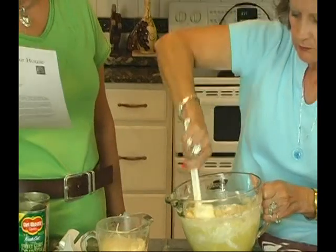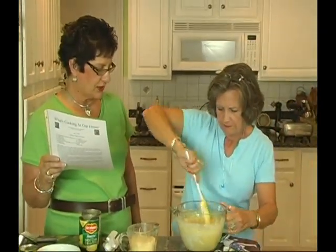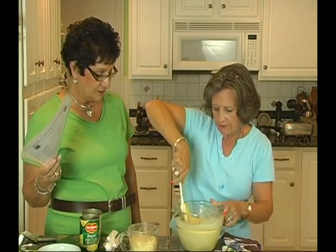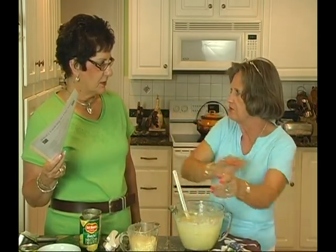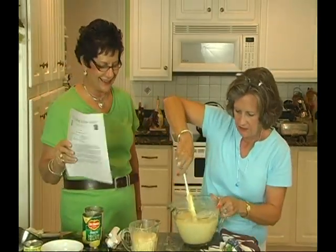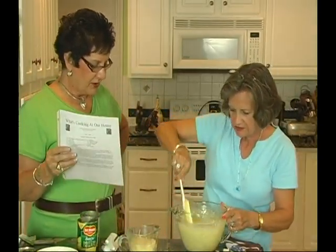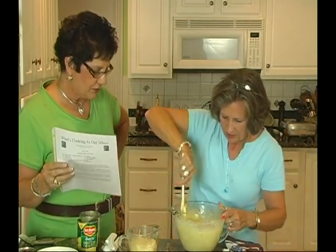I use Bisquick. Sunday morning is waffle morning or pancake morning in our house, and I always use Bisquick, even though sometimes Bill gets tired of that particular recipe, but it's easy. Yeah. It's fairly good. If you get tired of the recipe, put some blueberries in there, strawberries, peaches. Bill Hampton wouldn't eat stuff like that. He wouldn't eat that? Good idea, but not at my house. Well. Okay, so that's all coming together. Don't like nuts or anything like that. Well, nuts, he might go for nuts. Yeah. He might go for nuts.